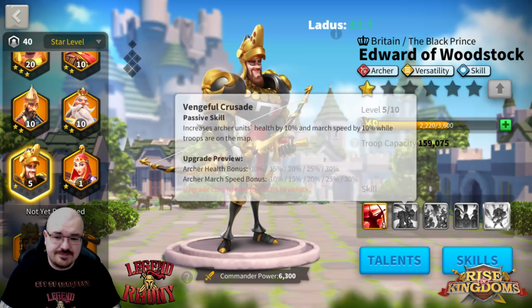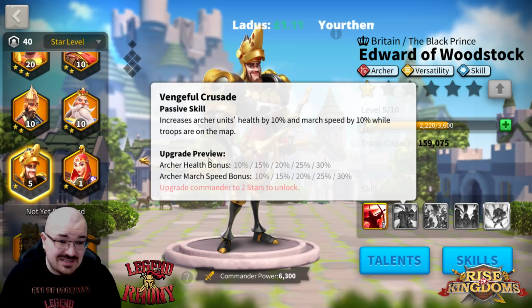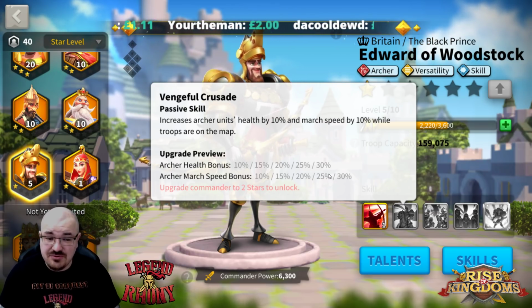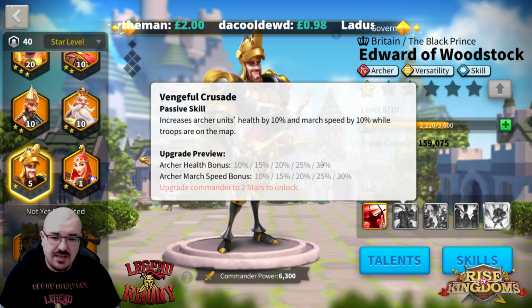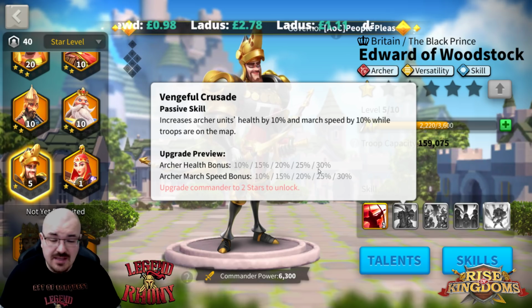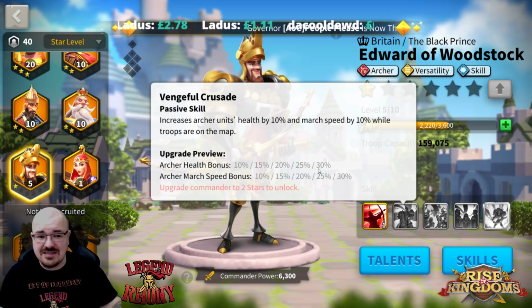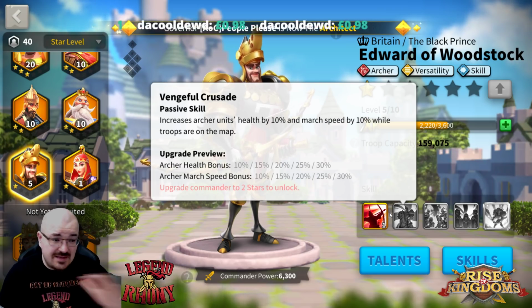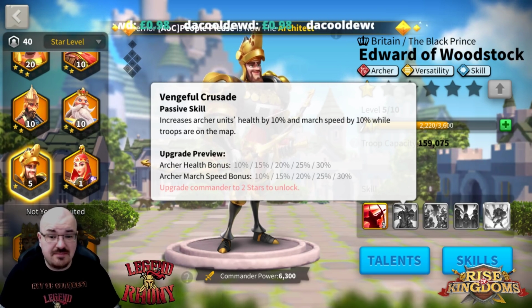Secondary skill, Archer health bonus and Archer march speed. That's pretty interesting that he has Archer health bonus. Not sure that Archers actually benefit so much from the health, but it's extra stats. So, you know, whatever. Extra stats, it's always welcome. March speed.